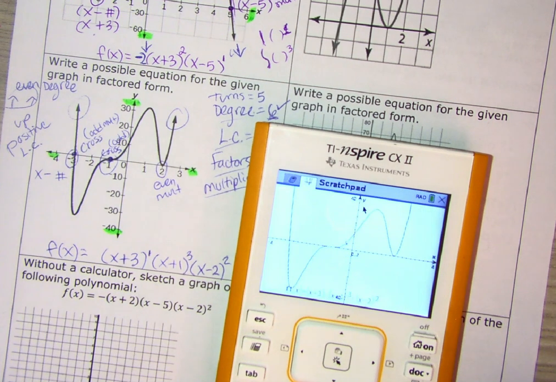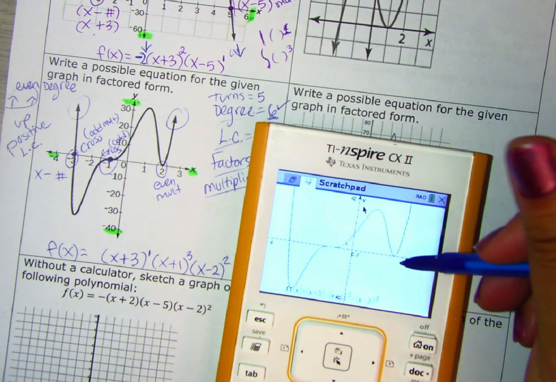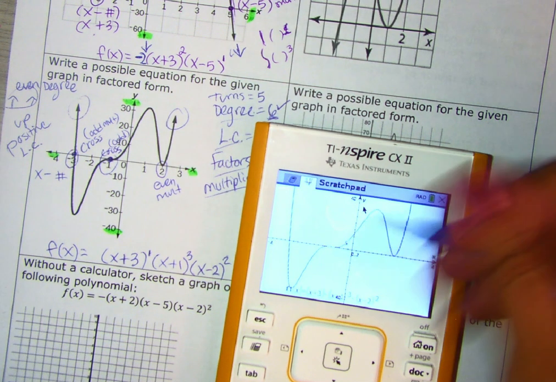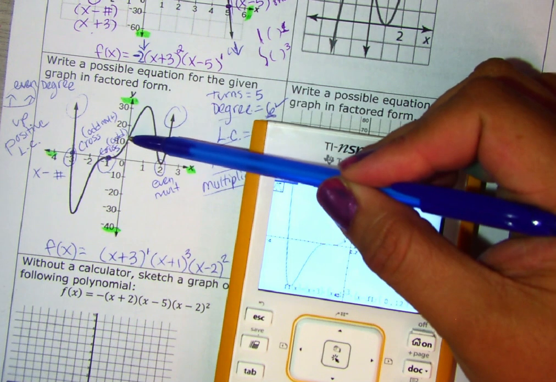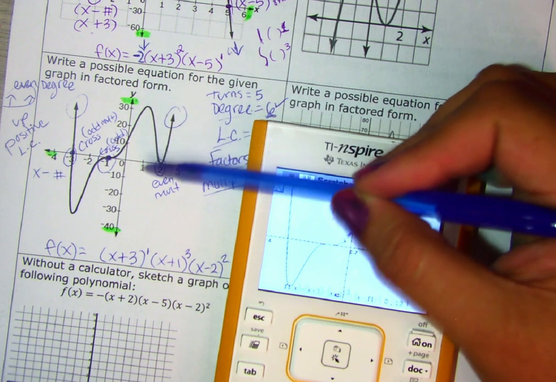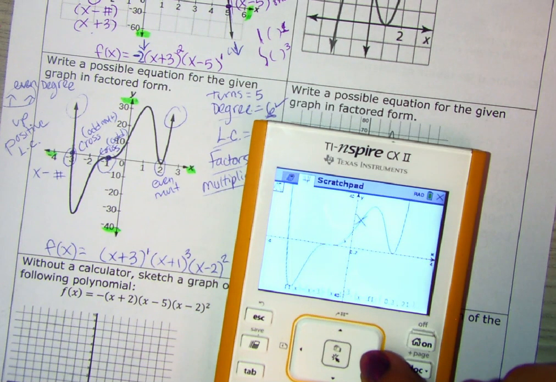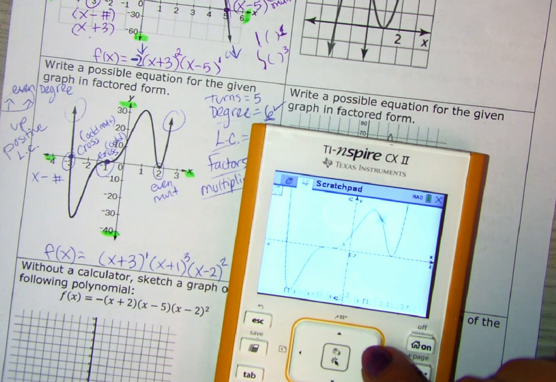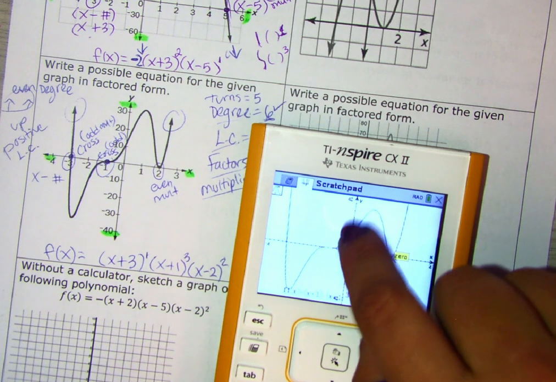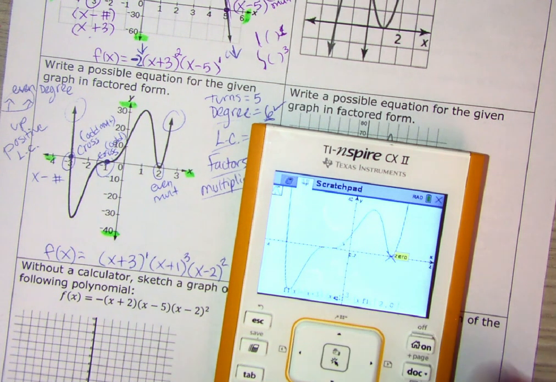All right, so this does seem like what we have. Specifically, we can check by tracing. So right here it says that the y-intercept is 12, and it looks like it's at 12, around there. It looks like it's a maximum of around 1 and 30. So I'm just going to move this and see what the maximum is here. So it does seem to be like at 1 and 30 something. The root is touching at 2. So all these attributes so far seem to work. So we're just going to say that everything else works.